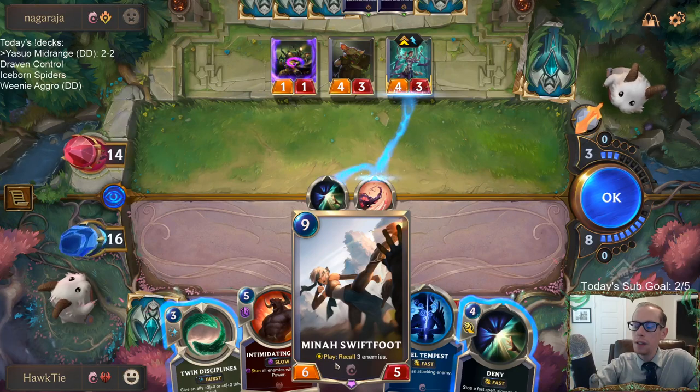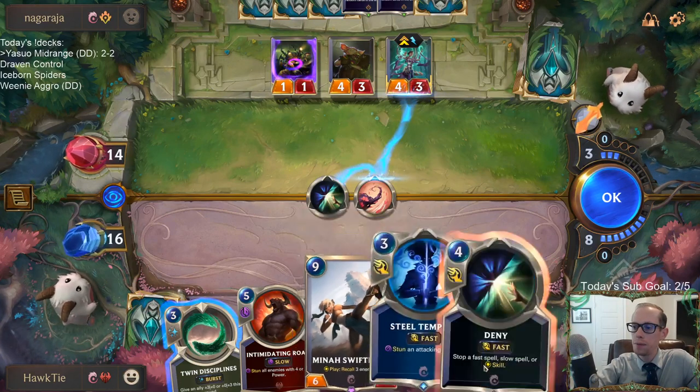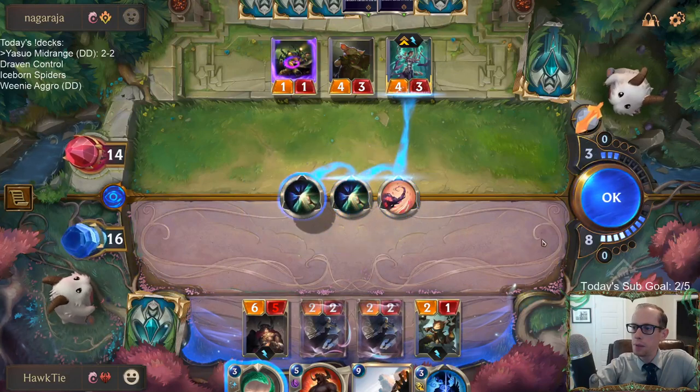So I kind of figured that they'd have a deny. That's why I was worried about playing the Mina Swiftfoot and using this ability, because they would be able to deny it, and I wouldn't have the mana to stop them from doing that.